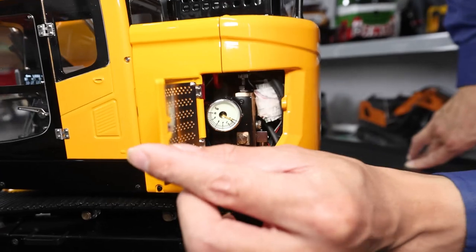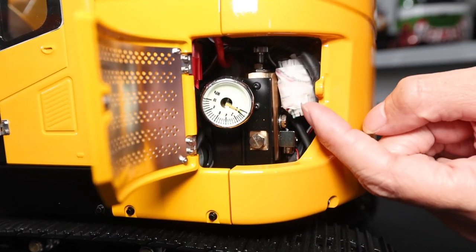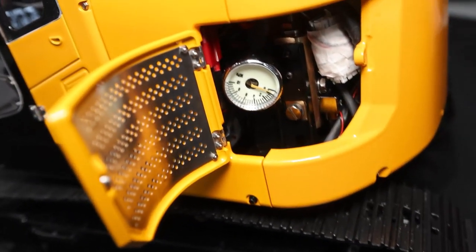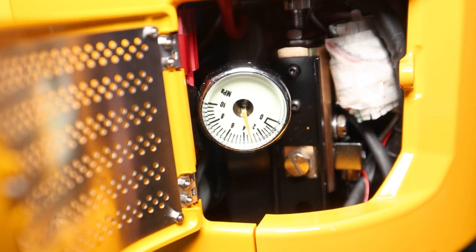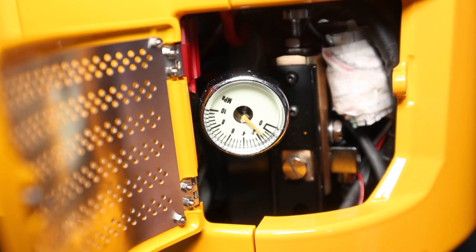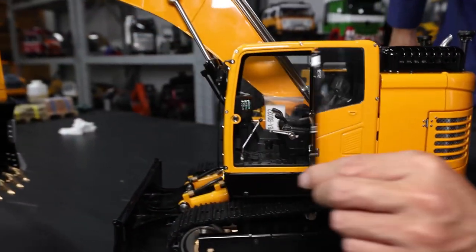This door opened, we will see the pressure gauge. And here is the pressure release valve, light board. And inside under there, that's a brush motor for spinning. So start the pump, you will see the pressure. Okay, so around 3 to 4 bar. And close it. Here the end cabin can open.